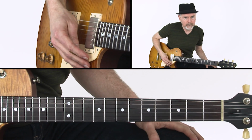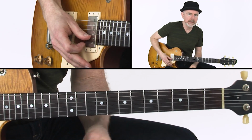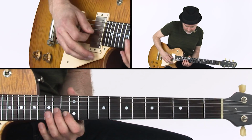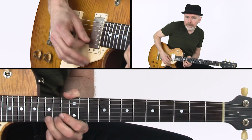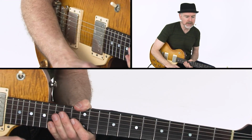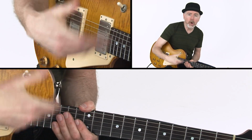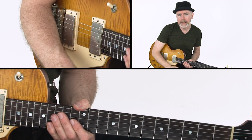Now, the next section where I kind of just go real bluesy, this is what BB does. And he isolates that little magic BB King box. And I've heard Joe Bonamassa's version of this, and BB does a version with John Mayer, and they all approach this end solo section the same way.